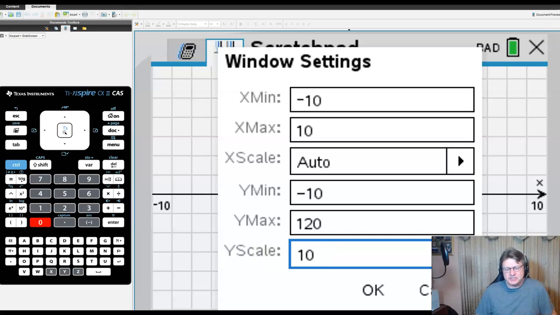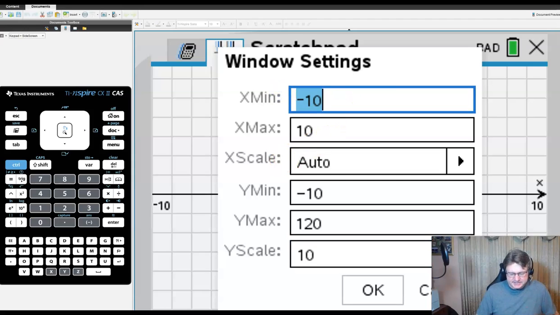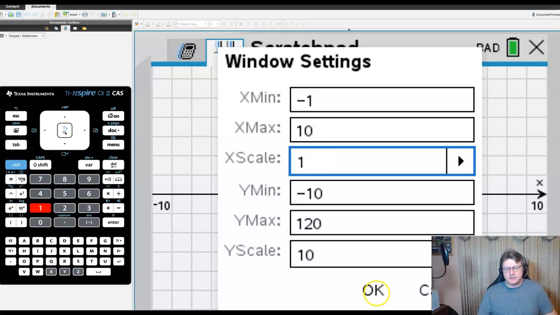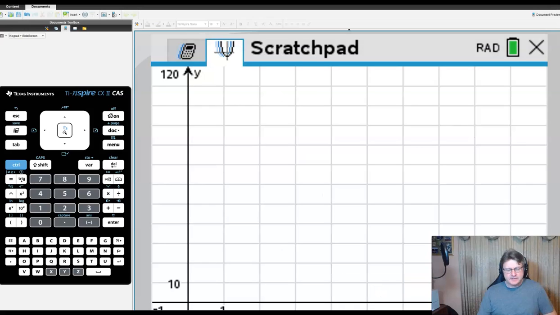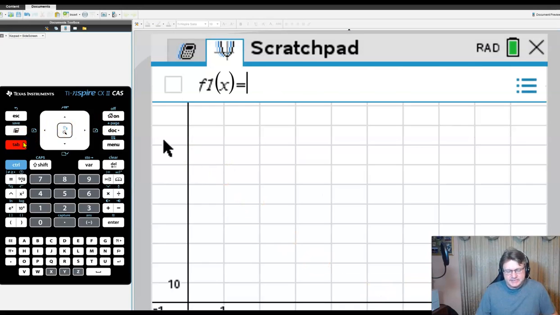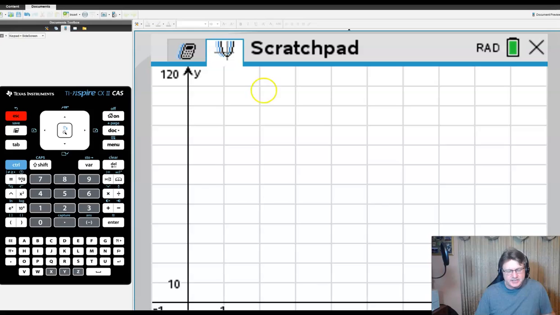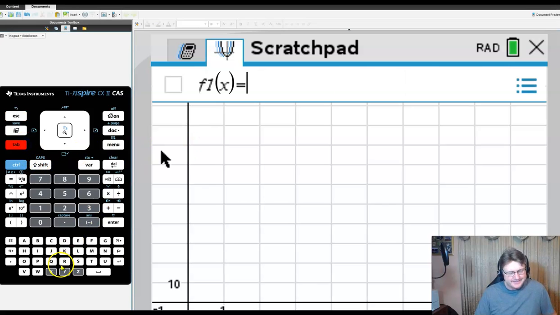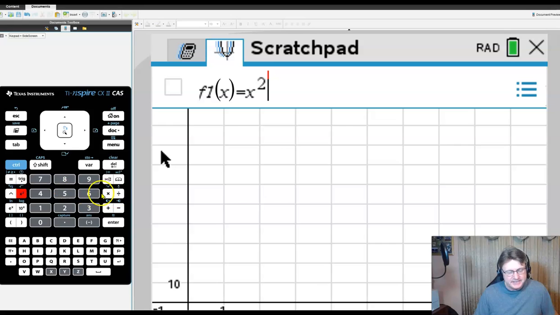I might want to change my scale to something that's not so annoying. So 10, each block being 10 units. And because I can't really have a negative x, maybe I'll change this to like -1 just so I can see the y-axis, with maybe a scale of 1. So maybe this will give me the chance to see something. And you know, I probably don't see something. And why not? Well, it's because I didn't enter the function. It disappeared on me. It's okay. I think I may have hit delete instead of hitting enter. So you guys get to join me live and actually type this in with me.